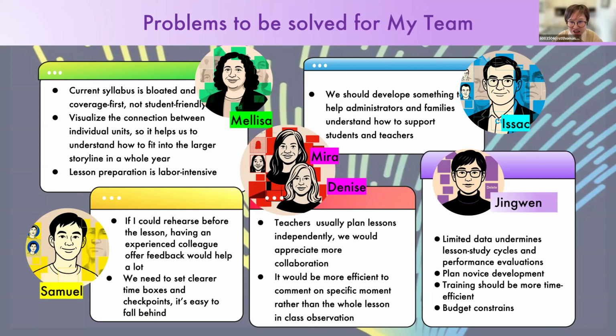Then I had a great chat with Mira and Denise. They are our true champions for collaboration. Their big point was that we all tend to plan lessons alone in our own silos. So we would be much stronger if we collaborated more. They also had a sharp insight on our observation. It suggests that it would be more efficient to give feedback on specific moments rather than the whole class.